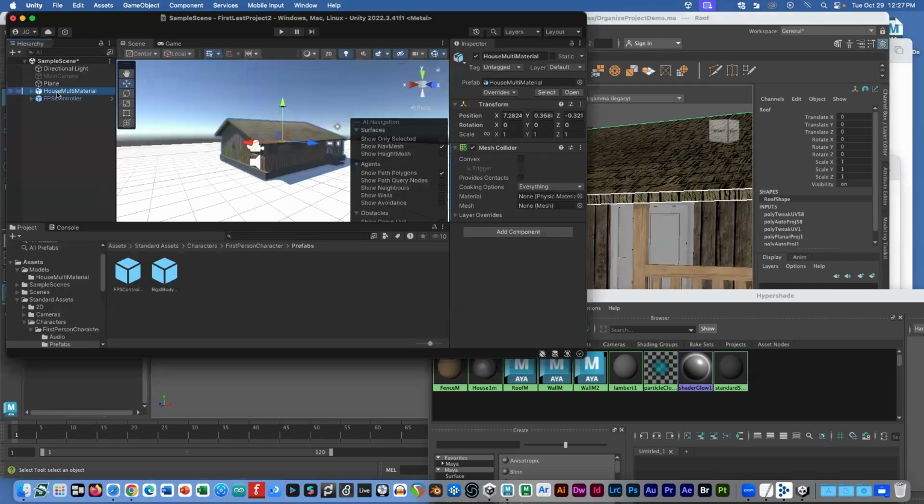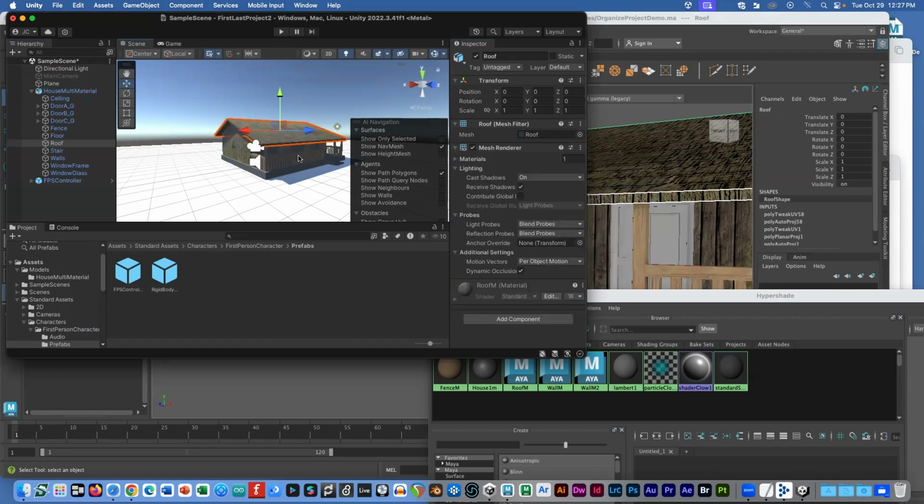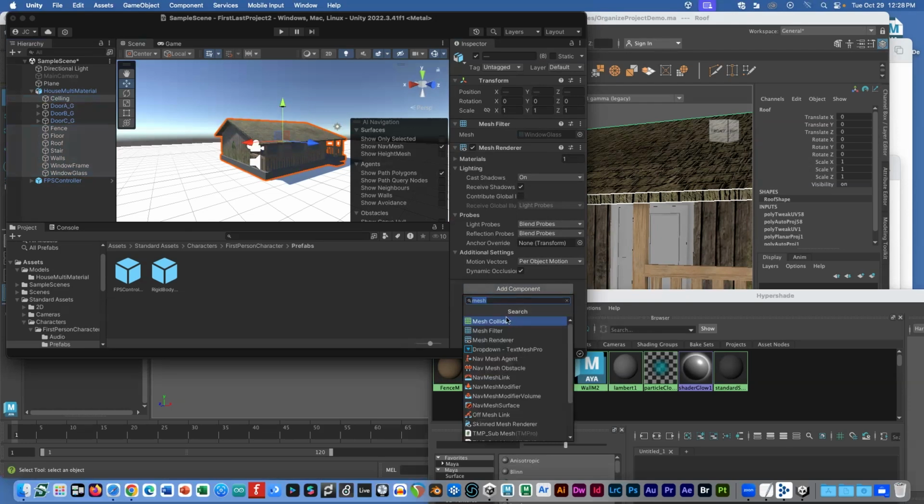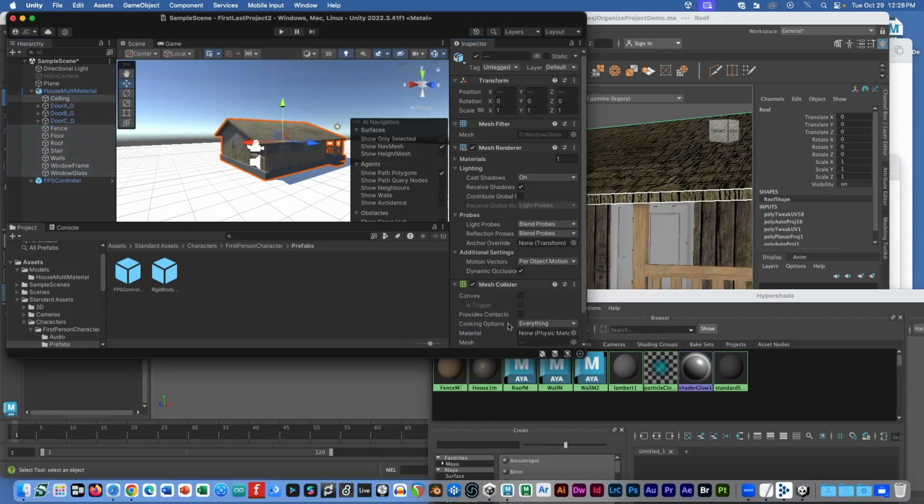So if I assign a mesh collider onto the group, since the group is just a placeholder, it doesn't have any vertices. So what do you want it to collide? There's nothing, right? So instead of creating a mesh collider on the folder, you need to go inside of the folder and find all of the individual meshes. For example, the fence, the floor. Okay, you can select all of them at the same time and add component mesh collider at the same time. So you're gonna assign mesh collider to all of the individual meshes.